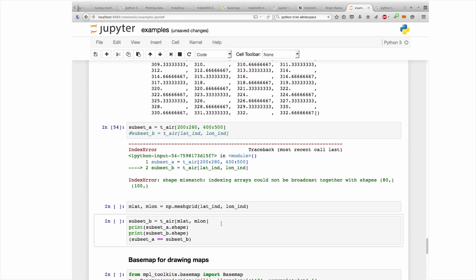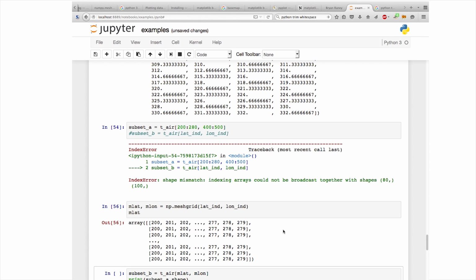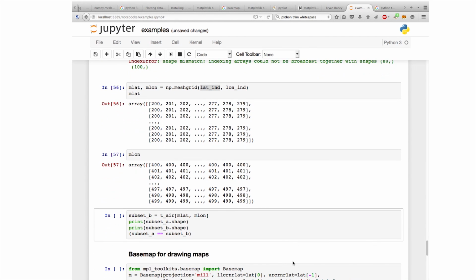So let's split that out. And let's look at, so lat end was the numbers 200 to 279, but mlat is the numbers from 200 to 279 repeated 100 times. So it's now two-dimensional. And then if we look at, insert below, mlon.